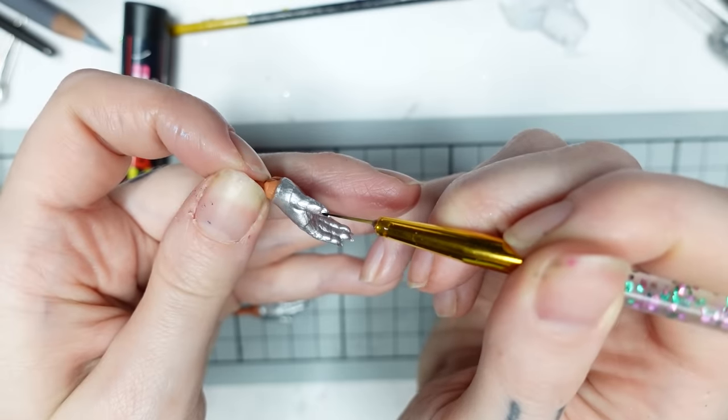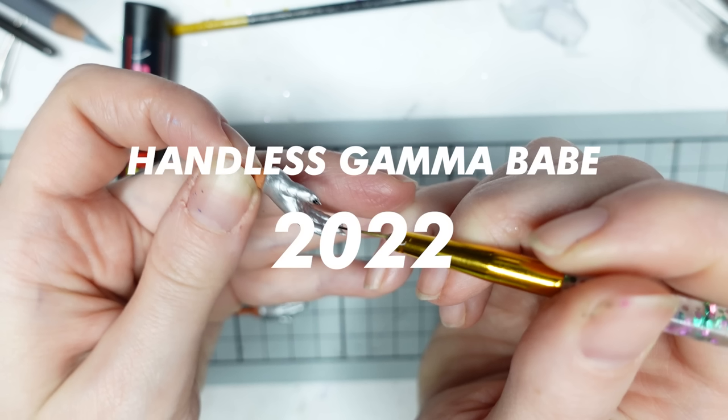And how about we give Gamma Babe some hands? Some hands? We should give her some hands. How about that? Pull yourself together, Elisa.